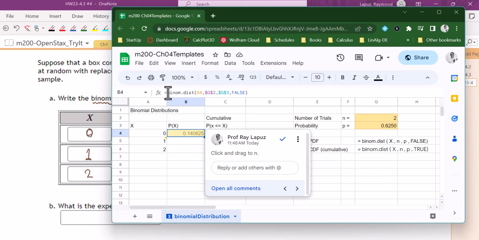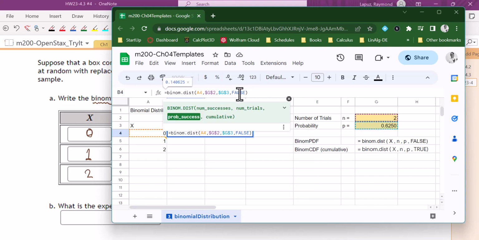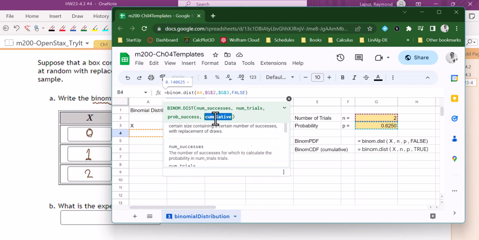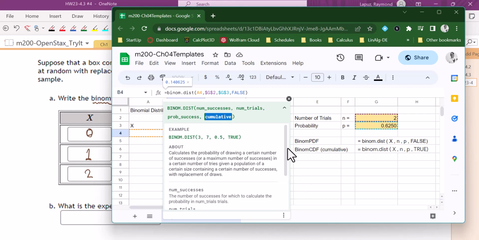If you click on this, you'll see that the actual command or function that we have is binom.dist. And binom.dist looks for an a value. You can type that in yourself here and find out. It looks for an x value, and then the next number is n, the next number is p, and then the last number is a binary true or false. We could put 0 here, or we could put 1. 0 for false, 1 for true. But I typed in the word false to ask if this is a cumulative distribution or not.